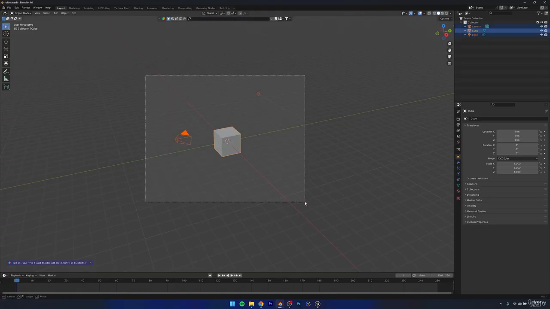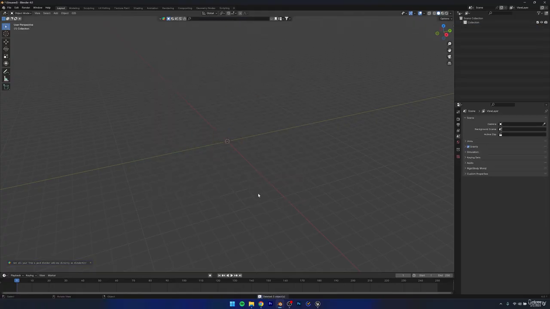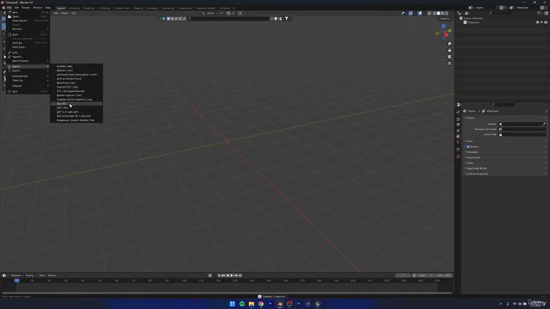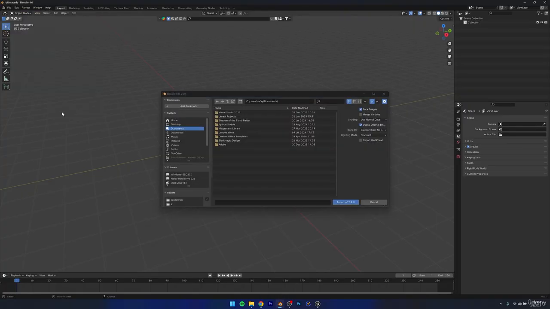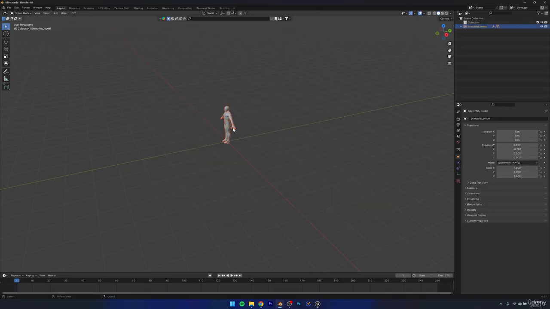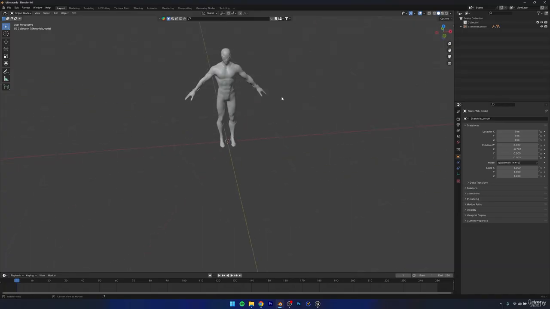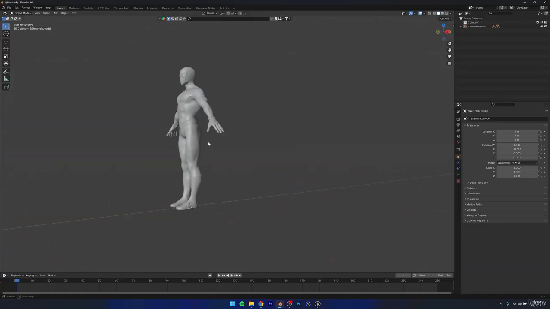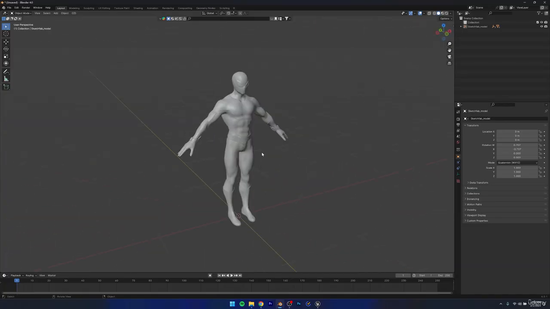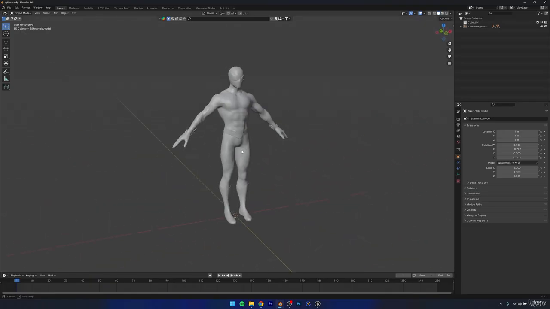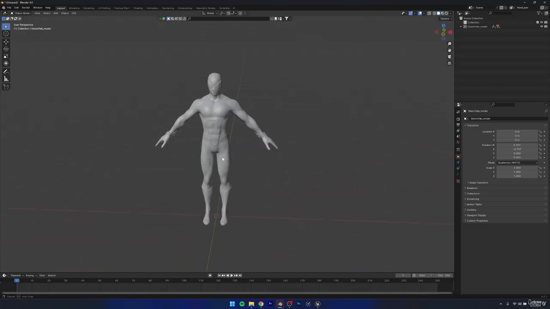Once you go into Blender, just select everything and press delete on your keyboard. Then you can go to File, Import, GLTF, because that's the file we're trying to import. If you have GLB or any other format, you can select that there. But yeah, we have GLTF. So go to Desktop, Spider-Man, and scene.gltf. Click Import GLTF 2.0, and you're going to see that we have the file right here. If you don't know how to orbit around objects inside of Blender, I believe you can press your middle mouse button and then move around like that. So yeah, you can do that basically.